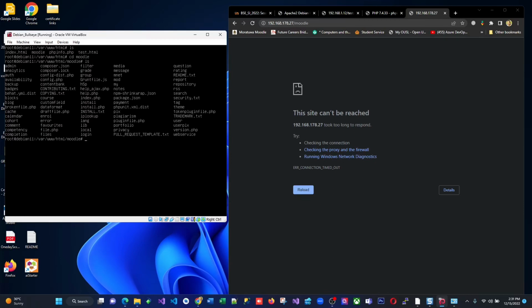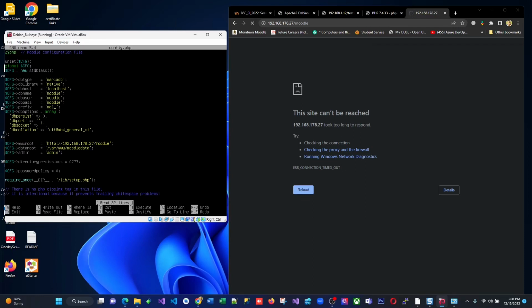So there is some issue in the config.php file. Let's go and edit or view this file, but I prefer we go into the edit window, and if something is required to change, we will change it. Otherwise, we don't need to change it. So I'm going to use the nano command again: nano config.php, and I press enter. It's nice, very colorful, very easy to understand. So we go all this way and then we go down.